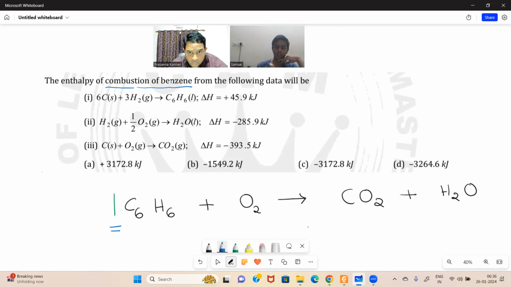One C6H6 plus 5/2 O2 is not correct, obviously. So forget that. Tell me, CO2. C6H6 forms 6 CO2 plus 3H2O. Right, you're done with that. Carbon is over now. How many carbons on the left? 6. How many carbons on the right? 6. How many hydrogens on the left? 6. How many hydrogens on the right? 6 again, because 3 times 2. Now oxygen is the only one not balanced, correct?